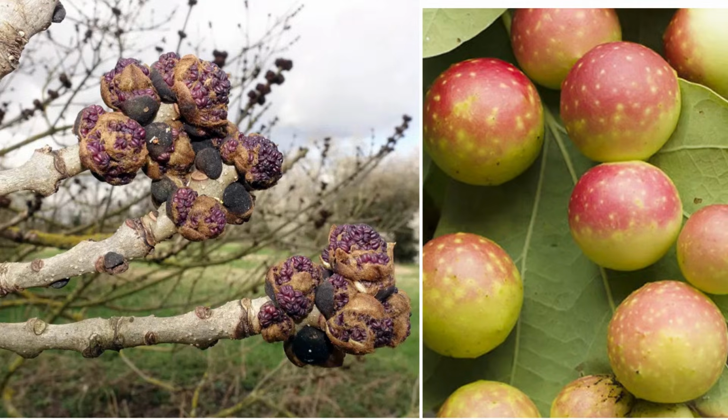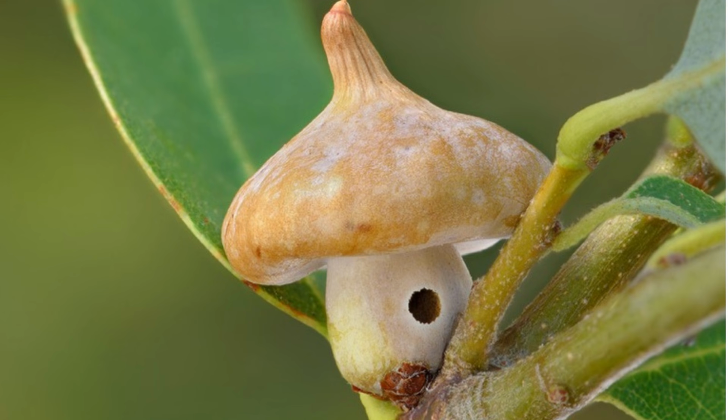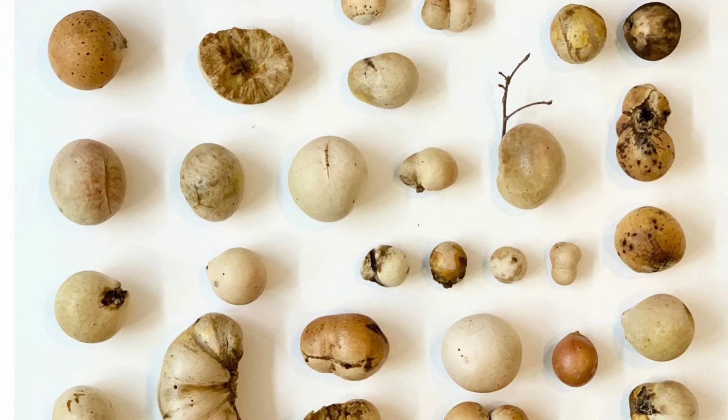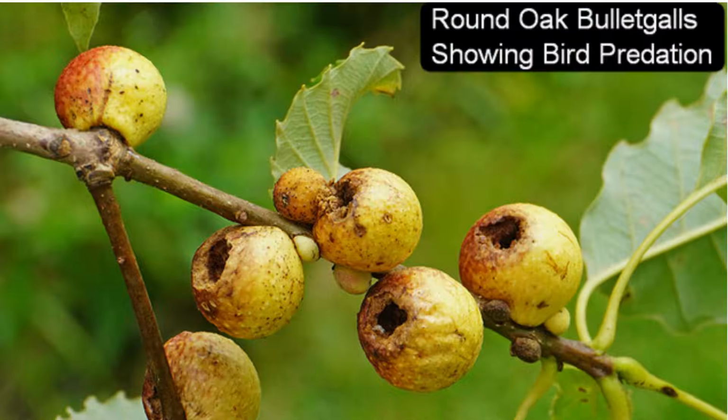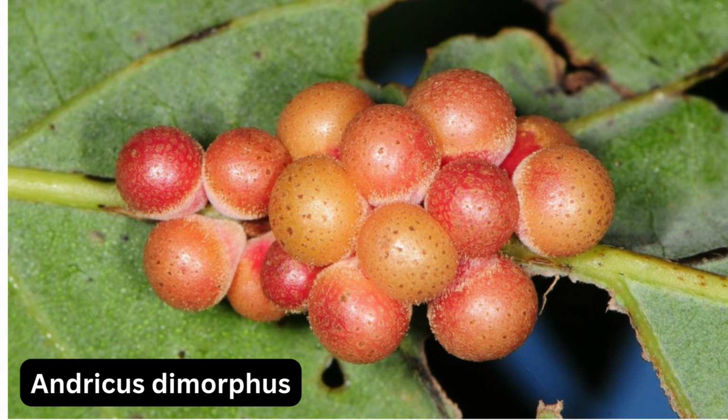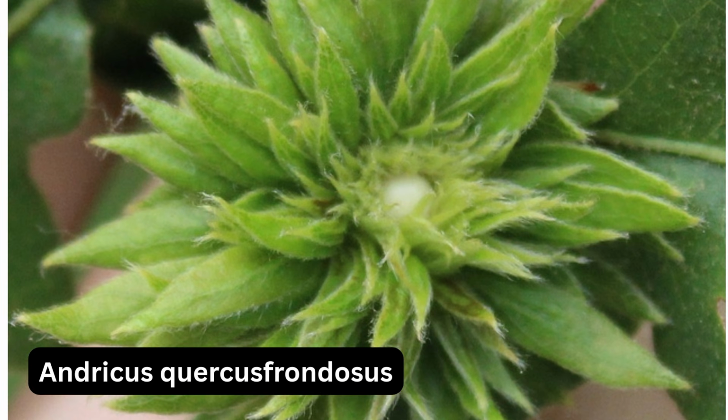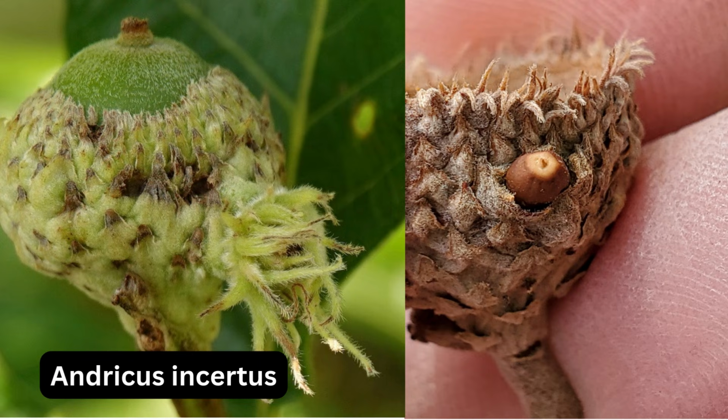Some are smooth and round, some look like flowers or fuzzy balls, and others resemble tiny mushrooms. Each species produces its own unique gall shape, making them easy to identify. These shapes aren't just for looks. Thick walls, spikes, hairs, or sticky surfaces can help protect the larva from predators ranging all the way from ladybugs to even birds. Some common types of gall include Andricus dimorphus, small, brown, and spherical; Andricus quercusfolii, a gall made up of small leaves; and Andricus inflator, galls made from the inside of an acorn.